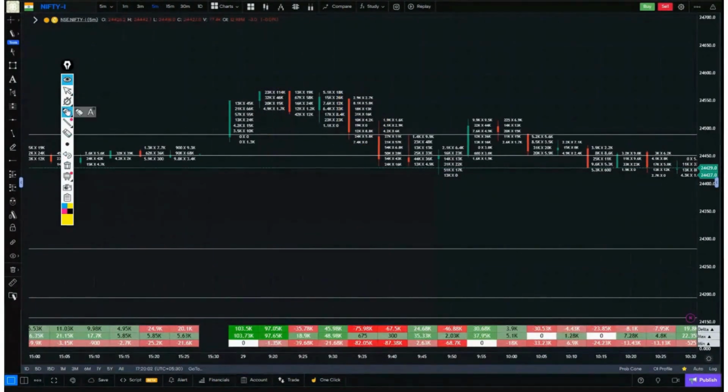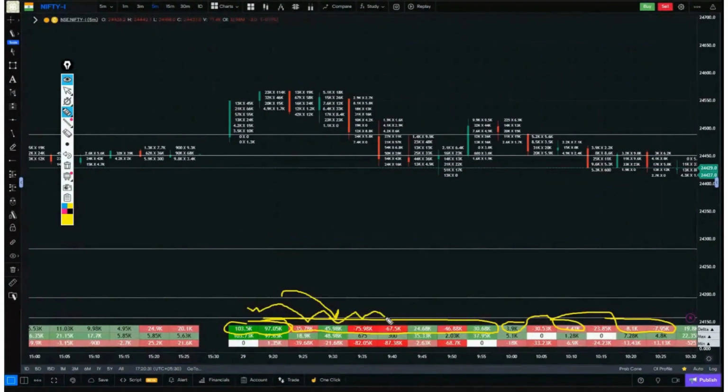Okay? Now, you are seeing two types of delta. Look at this. Around 100,000 again, around 100,000 again, 35,000, 45,000. See these heavy values, and look at this value, only 3,000, only 4,000, only 8,000, only 7,000. It means there are some candles whose delta is very heavy, like 100,000, 135,000, 45,000, 75,000, 67,000. Okay? And there are some candles whose delta is very low.